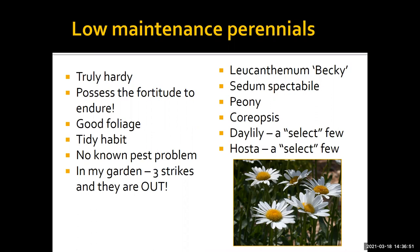And in my garden, three strikes and you're out. That's why delphiniums will never come back to my garden. I had them, and after three years, my soil is just too heavy. It's too rich. So I've just listed a few on this slide.